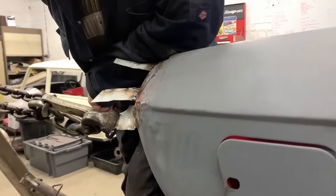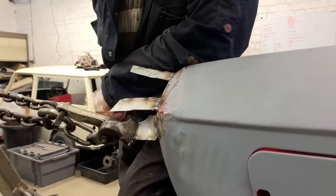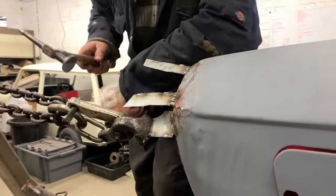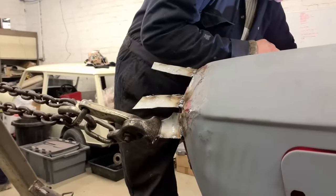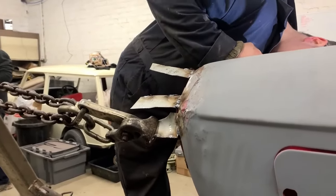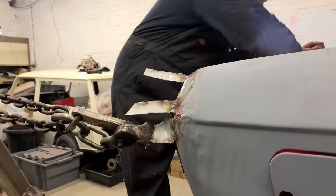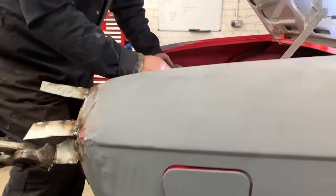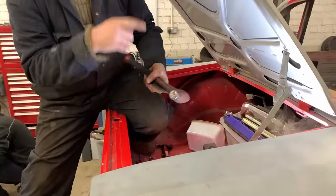I don't want to put any more pulling on it because I think it's just going to tear it. Mm. It's that bit there. Yeah, yeah. I can see it in there actually, it's better from here. I'm going to have to stand in the boot floor. Yeah. It's the only way I'm going to be able to do this. This better not drop on my head.